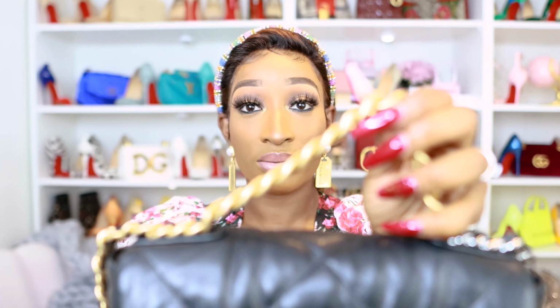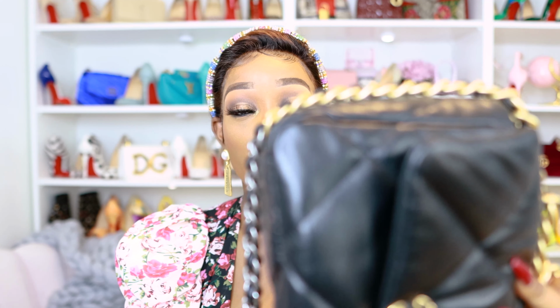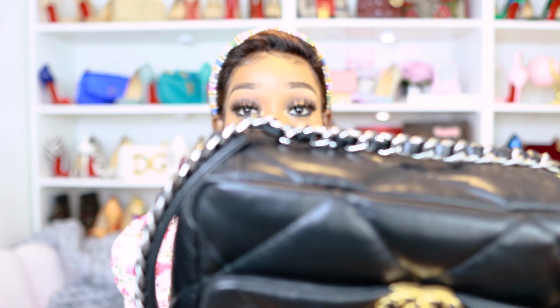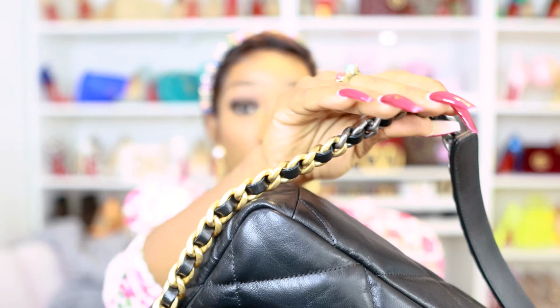Let's get right into the details of this bag. As you can see, it has gold hardware right here, and as you move along you can see the gold hardware, and then it changes into this blackish silver hardware chain, and then you keep going around, still the silver black hardware, and then as you move along it changes back to the gold hardware and the silver. So overall this bag is really nice.